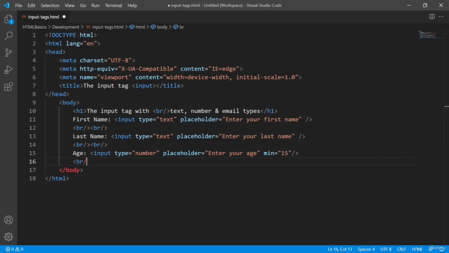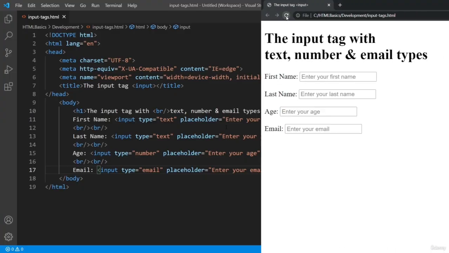Let's add a field for email now. I will say email, and then input type equal to email and a placeholder also. So this will allow us to create a field specifically for email. Let's check the output. There we have the email field. Now if I try to give an incomplete email address, it will show me an alert message when I roll the mouse over the field.